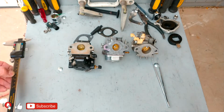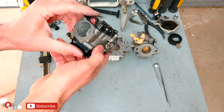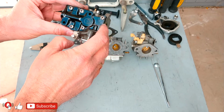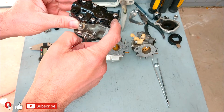So, there is always a reason to do something. My reason to do this: first, I'm trying to get a little more horsepower, and the second reason, I don't like these carburetors. Take a look, guys. Someone previously tried to rebuild the carburetor, and they broke the plastic part on top of it.